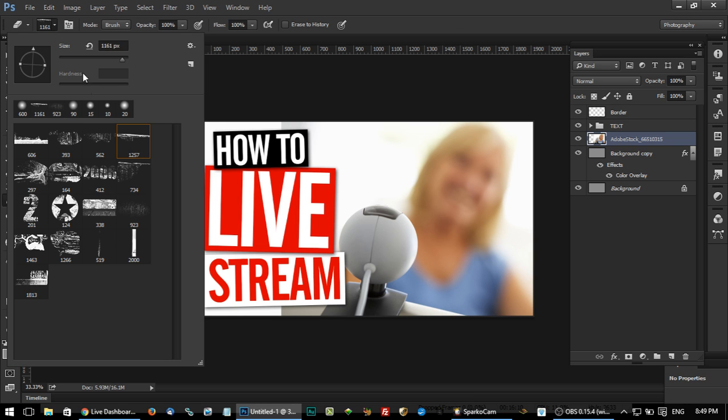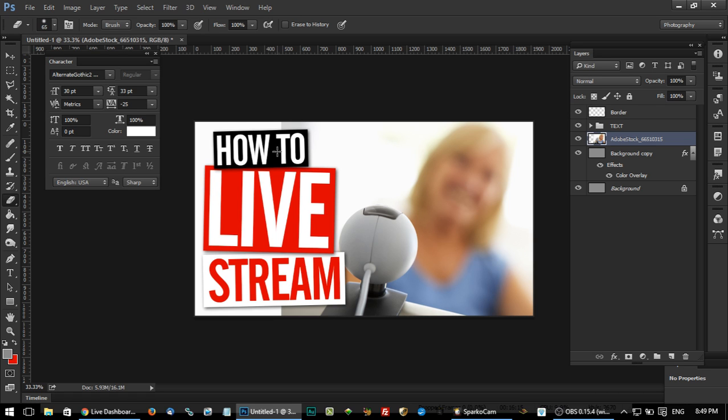Then I'm going to go to my eraser tool. I'm going to click a brush. Make it kind of big here. And a little tip here, in case you're not that familiar with Photoshop, you can hit the left and right brackets to increase or decrease your brush size. So I'm going to use that. I'm going to take my flow down here to about 13, 11. And this way it gives me a better blend. There, so it kind of pulls all of that together.